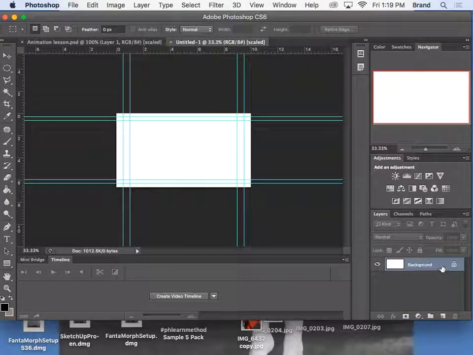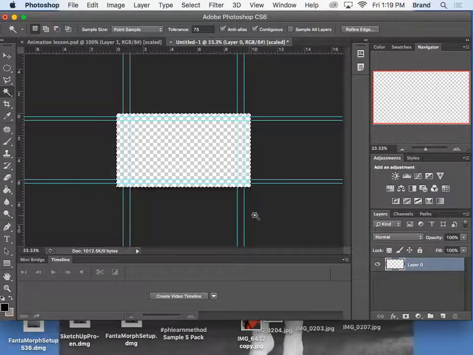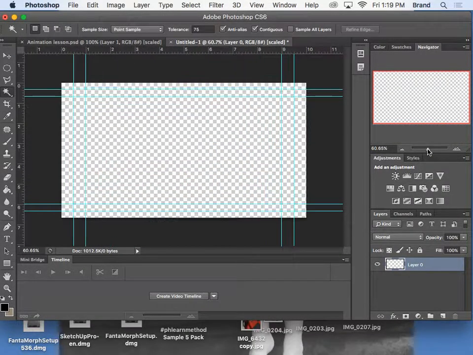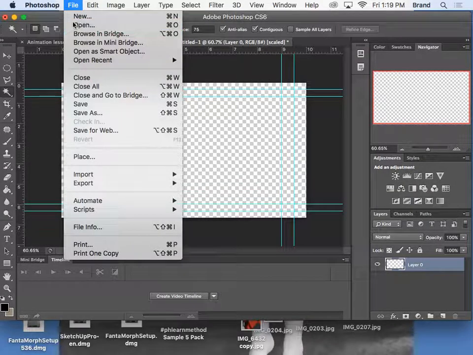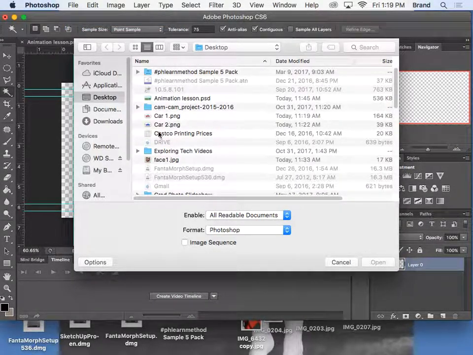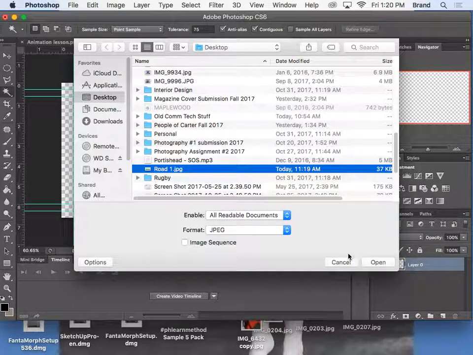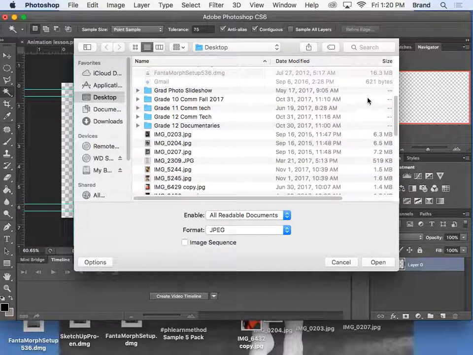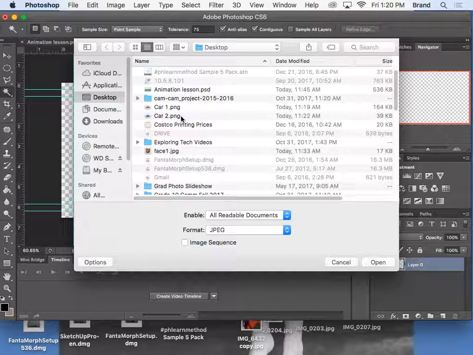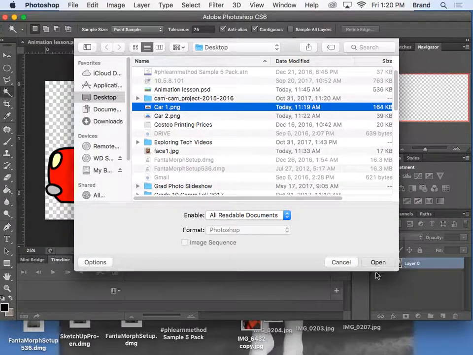So the first thing you're going to do is double click, and then you're going to delete the white. When you see the checkerboard, that means that it is transparent. So I'm going to open up my background, which is my road, and I put these elements on the classroom for you, and I'm actually going to open up my red car as well.